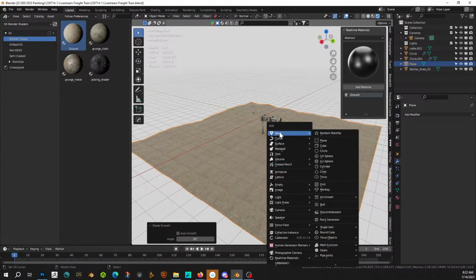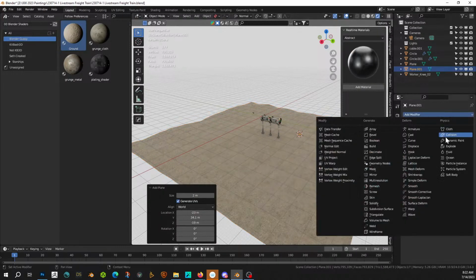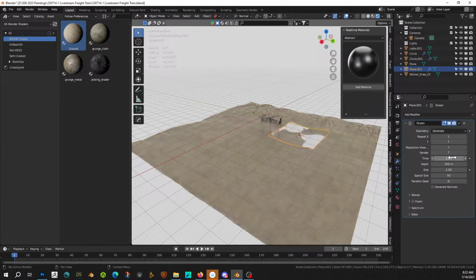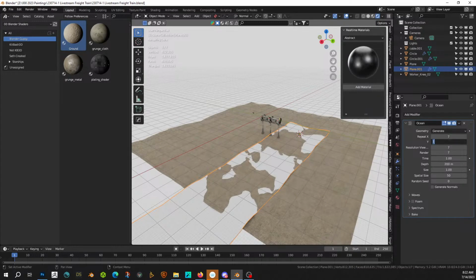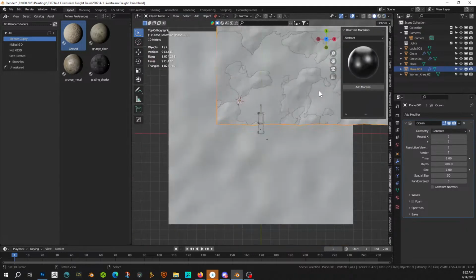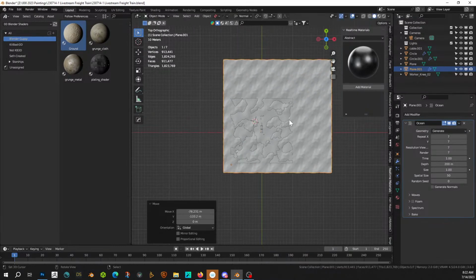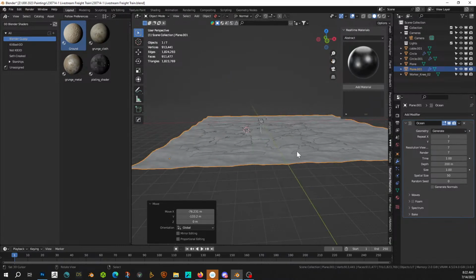Add mesh plane. Add a modifier, ocean. And we're going to repeat it 7 times. Sure. And just for right now, I'm going to put it in the center, but based on where we move the camera, we'll move it, or roughly the center.